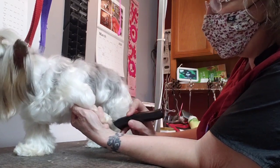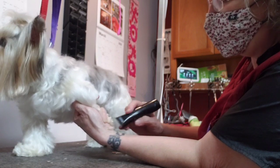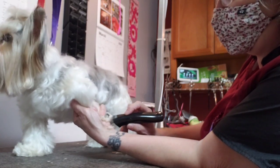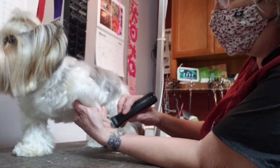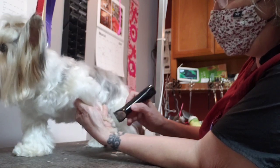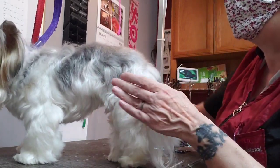Anyway, same thing on him we did on the last one. Just skim across the top of the pads. And I know that this is hard to see. It's really hard to see feet. When I do it, I tend to come across from the nails up into the pads as well and get all of that hair right off the inside there. That keeps much of the dirt off of the hair. They don't drag it in as easily.